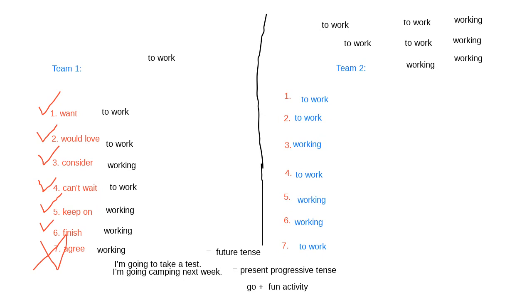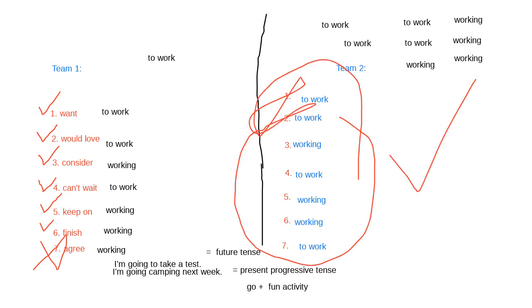These are all correct on this side. Agree to work. Yeah, I agreed to take my kids to school. I agreed to do something. So we're going to use agree with an infinitive. Good for our first day, just throwing a bunch of verbs out there. You guys did pretty good matching them up with gerund or infinitive. So the key for this section of our chapter is to memorize the verbs on each list. That's going to be important for helping you with that test to make sentences correct. Okay, so we are out of time for today.